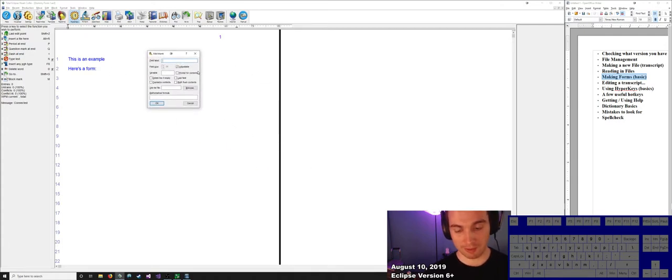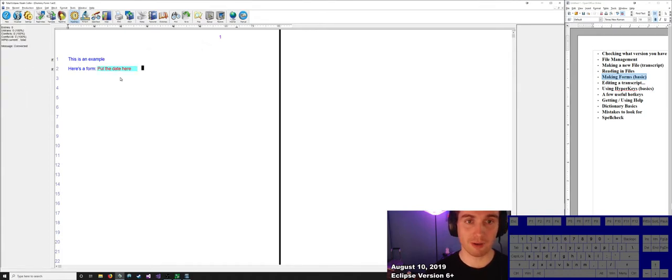Here are some of the basics, but maybe put the date here or something. And that'll be the label that it has. You can make it so it has to capitalize its contents. You can make up associated files. We're not going to do any of that. But that's the basics of making a form.